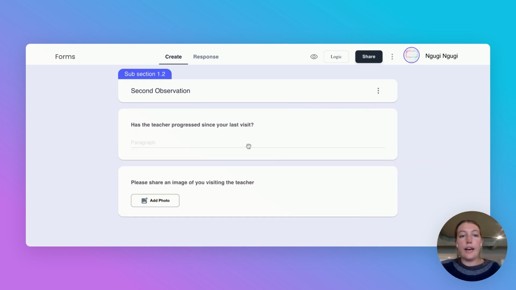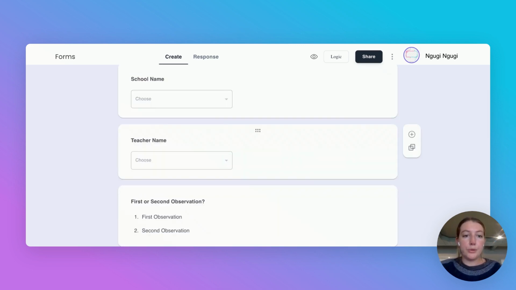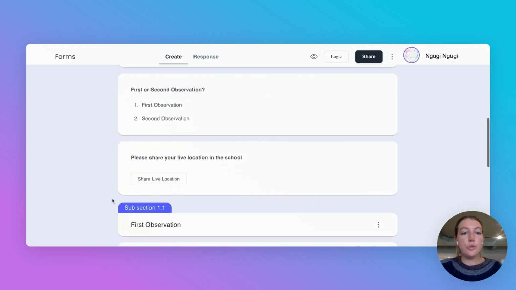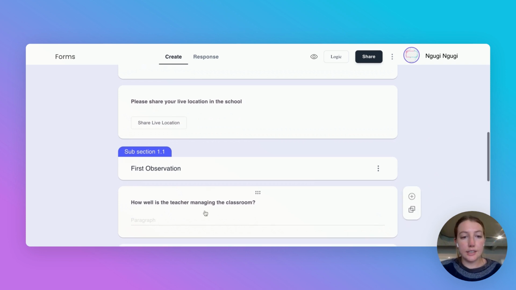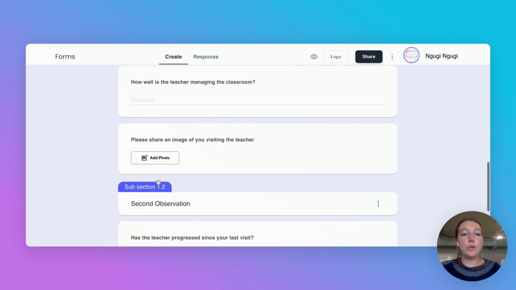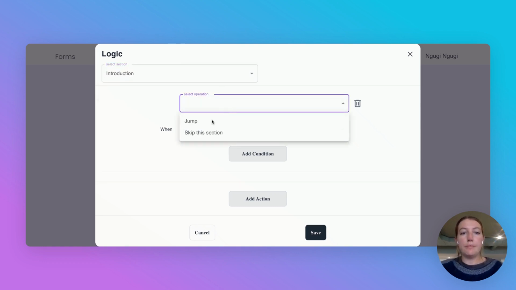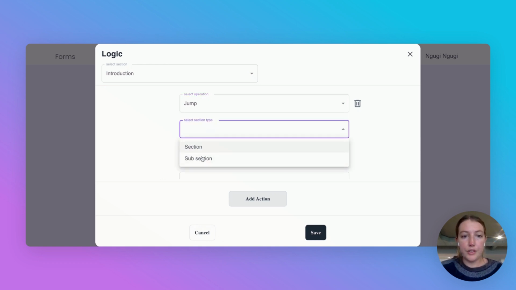I'm now going to show you how to create a custom logic. So, for example, if this is your second observation, we do not want you to answer the questions in the first subsection. Instead, we want you to jump to subsection 1.2. You do this by clicking on Logic, selecting the section by which you would like to add the logic, and directing where to go.